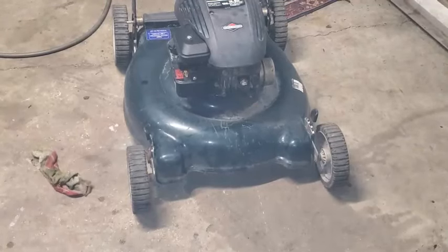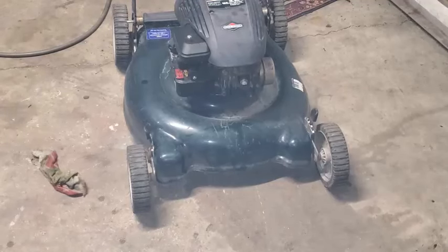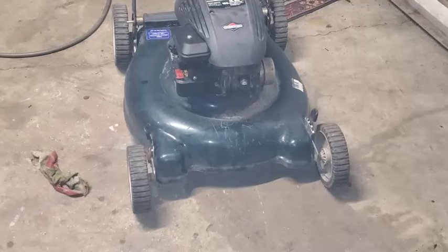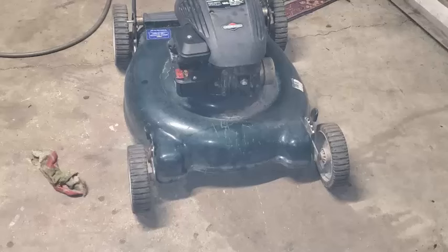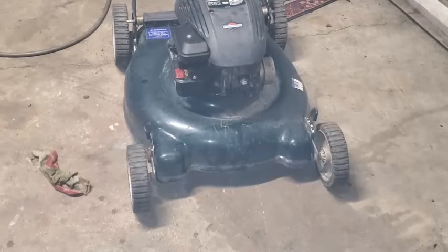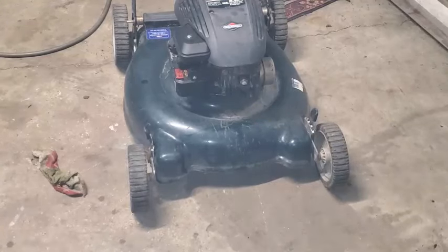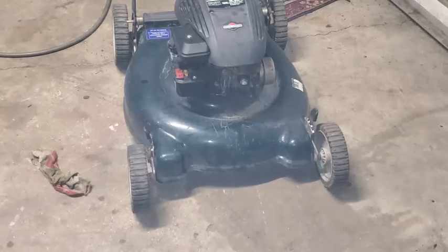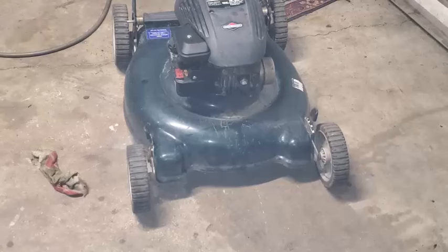Okay, this is interesting. I think it's just getting rid of that water, what I didn't get out. It's got a loose muffler. This thing's running pretty bad. Might have to take that carburetor off and clean it out.